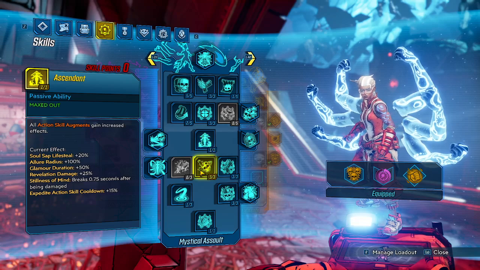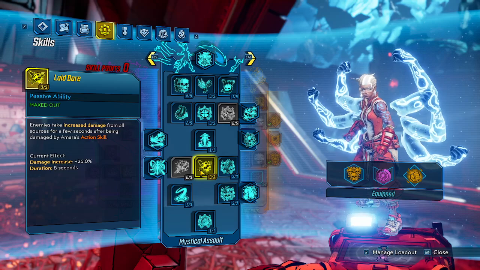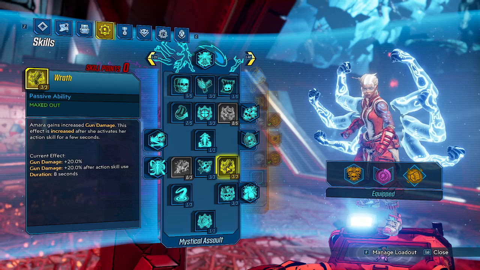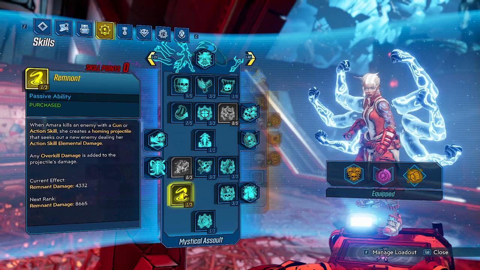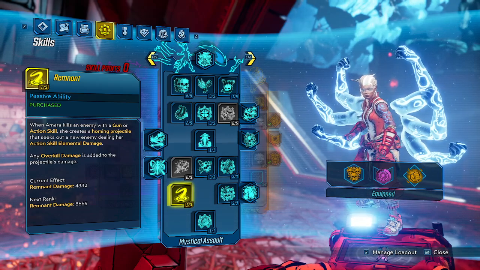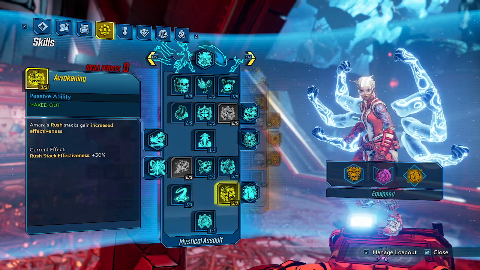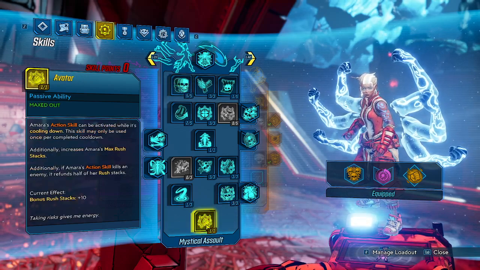Ascendant to buff Expedite, 3 points to Lay Barrier for increased damage on enemies after being hit by an action skill, even though it kinda doesn't matter for the build. 3 points into Wrath for increased gun damage, 1 point into Remnant, even though we want to maximize Remnant damage, speccing 3 points into it won't do anything, because, like I said, most of the damage comes from overkill damage. The 3 points into Awakening buff our rush attack effectiveness, so this is gonna affect Do Harm, and Avatar so can use that action skill twice.